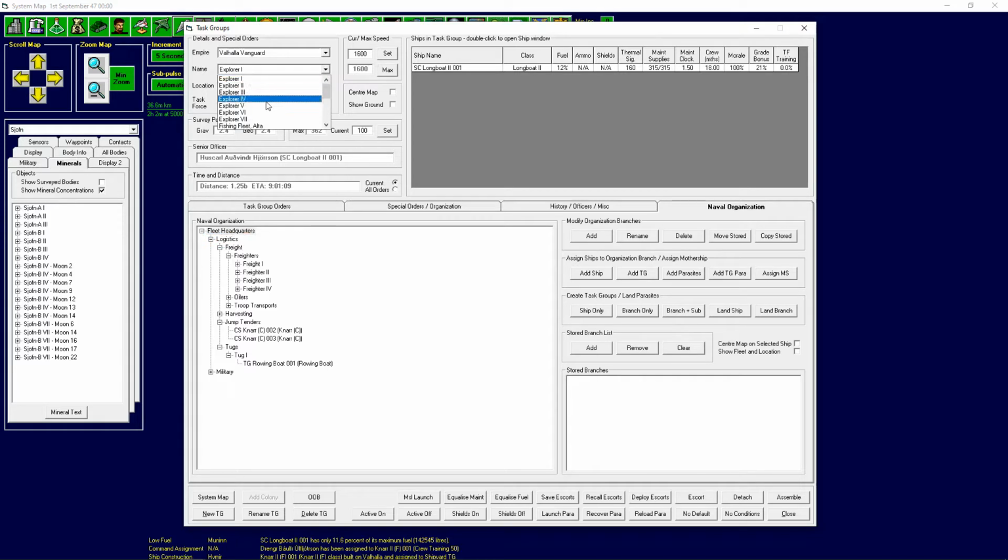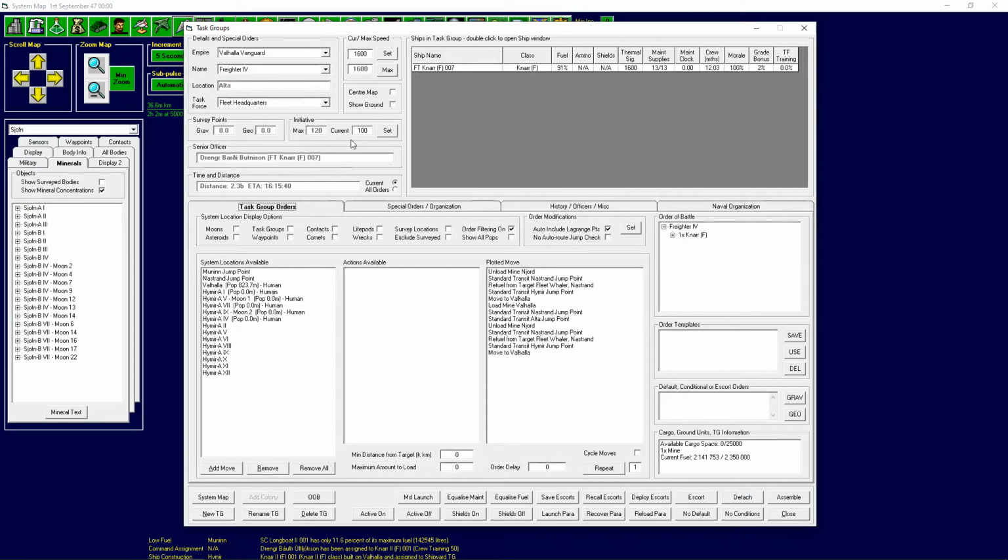But let's see, freighters. So since we got another freighter here, we'll quickly detach that. And we'll have a look at the freighters. What are they doing? So this one's still taking few mines to Njord. And freighter 3 is taking stuff to Valaskial. Already has 2 freighters there. Freighter 2.